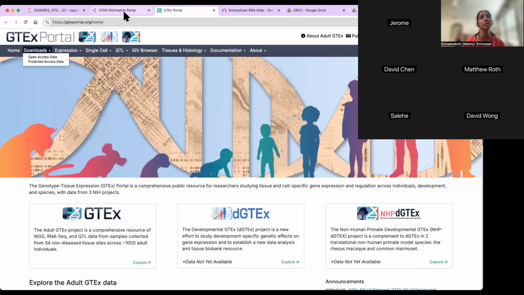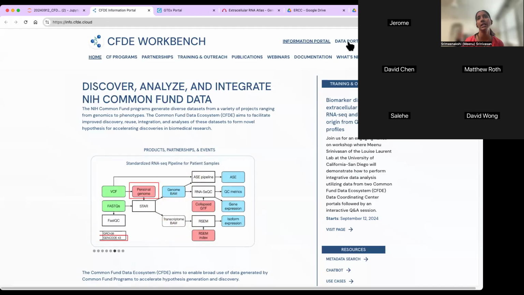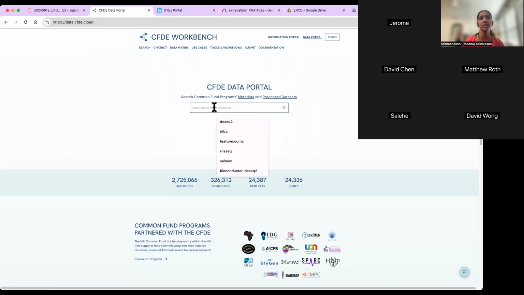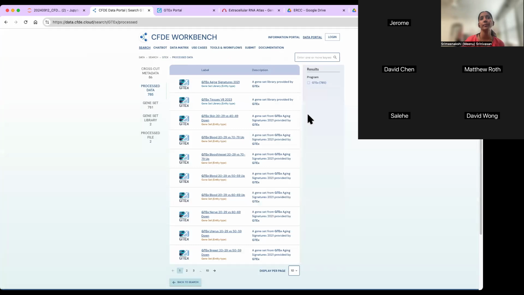But what I did notice was that in the CFDE data portal, if you go to the data portal itself, you can search for GTEx. And here they have, for example, aging signatures. There's already analysis done for several tissues with respect to age.